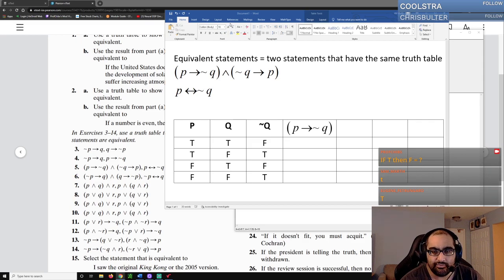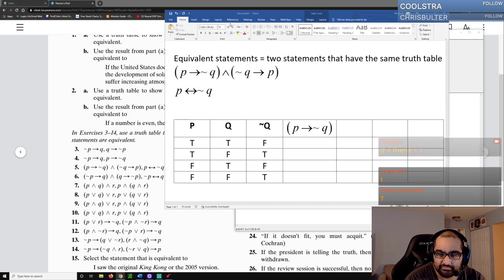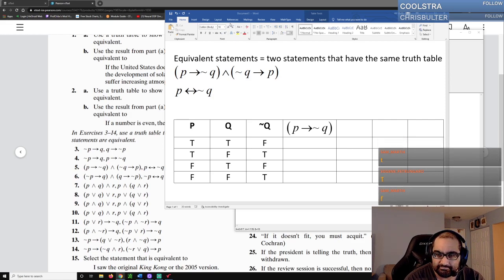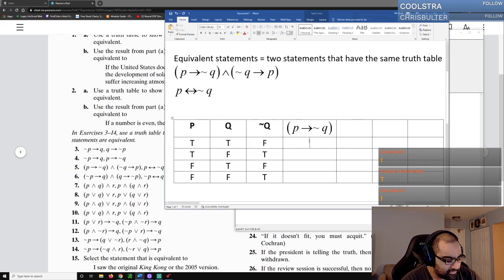Check your if-then table from last time, everybody. I want you to take a look at the tables there. I know we had a tough time with it last time. Or take a look at your notes where you put those little tables in. Okay. So the answer to this one here, if true then false, will be false. That's correct. Good.